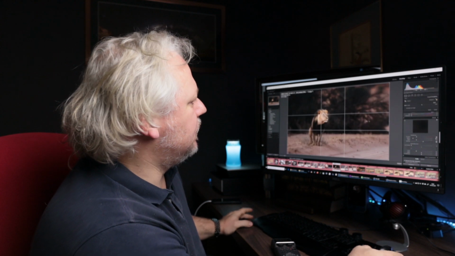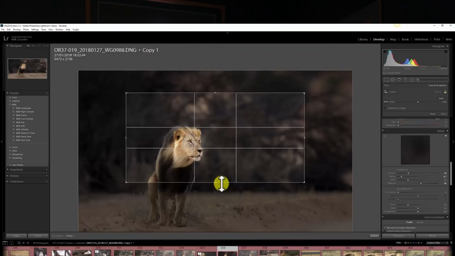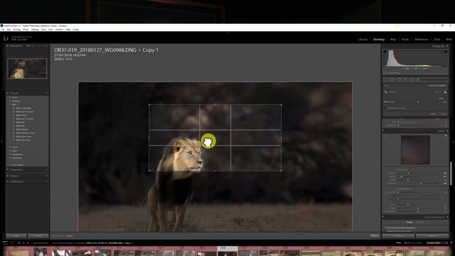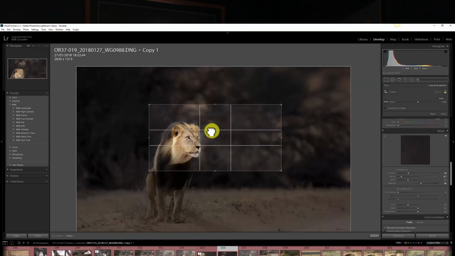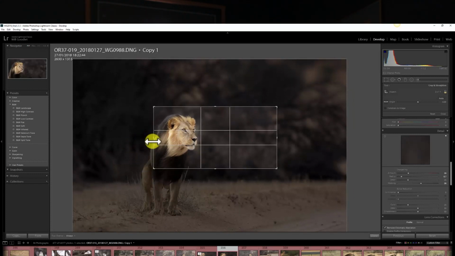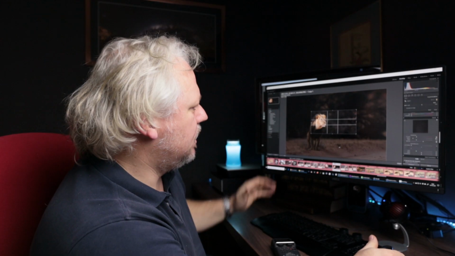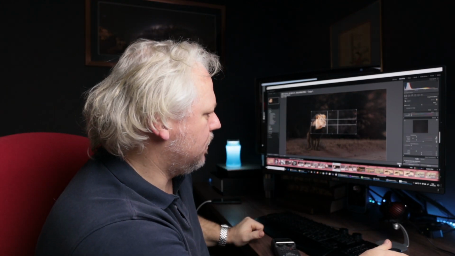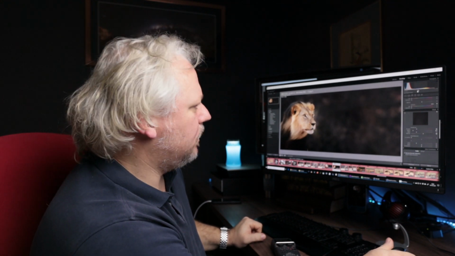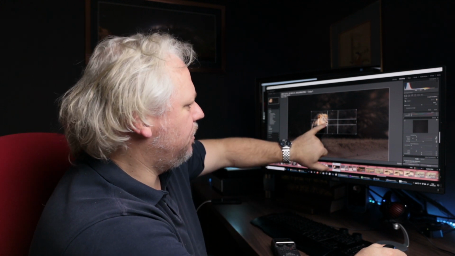So I'm going to crop this, and I'm going to crop it at a 2:1 ratio. So I tend to be liking that at the moment. And let's see where we get to once it's cropped. I don't want to get too much of the squatting position in. Don't think it's attractive, knowing what this guy's up to. I do want to get the corner of the mane in here. I want the eyes on the third, and I want it looking out of the frame. So once that's done, I think it's probably a little bit too far to the left. Just drag that third in over the nose.